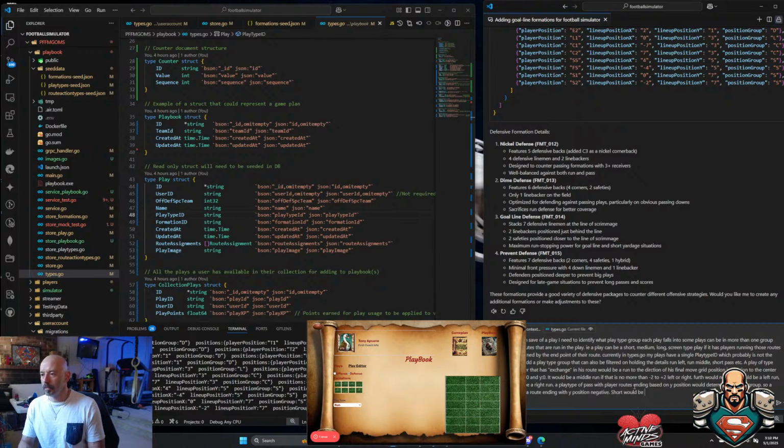Short would be less than 5. Medium less than 10. Less than 15. Greater than 15 would be long.